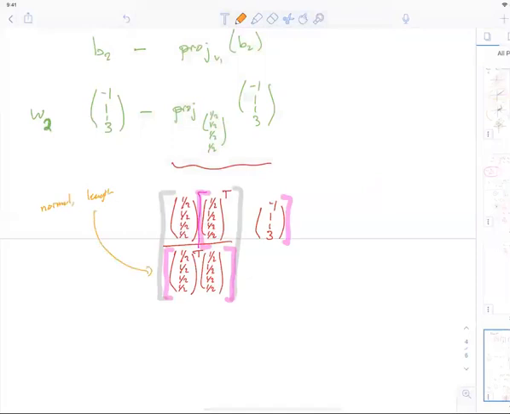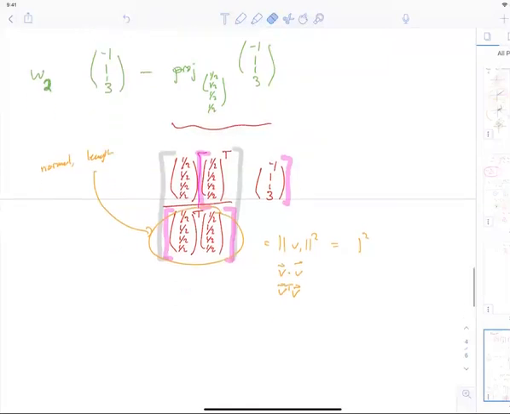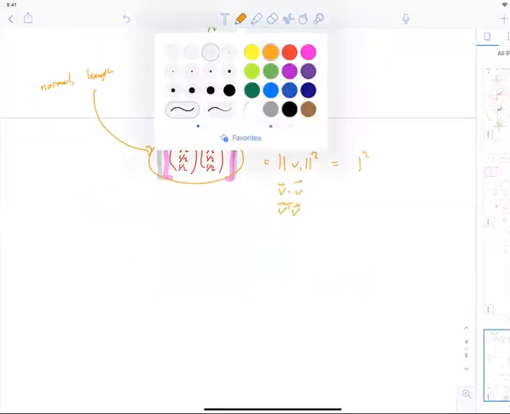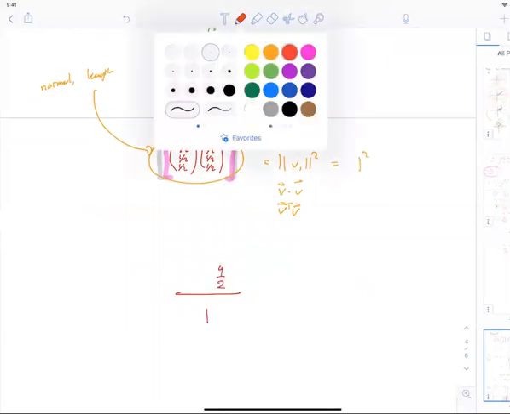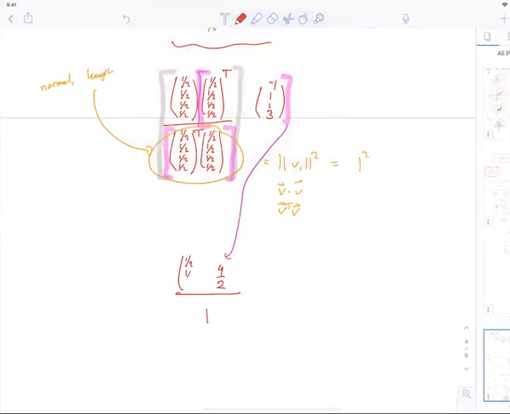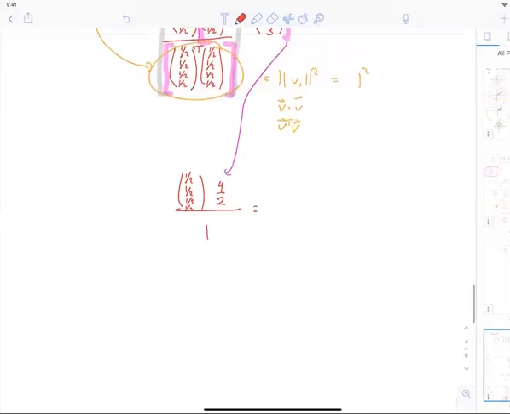One other thing that's really nice is that because this is normal and the length is 1, this right here should just be 1. This is just equal to the norm of v1 squared, but we know that that's 1 squared because that's v dot v, or v transpose v. So we know that this denominator should be 1. If we've done it correctly, we actually don't need to compute that. So what are we left with? On top, we have 4 halves from this dot product, times the vector 1 half, 1 half, 1 half, 1 half. Altogether, that gives us a vector that's 1, 1, 1, 1.